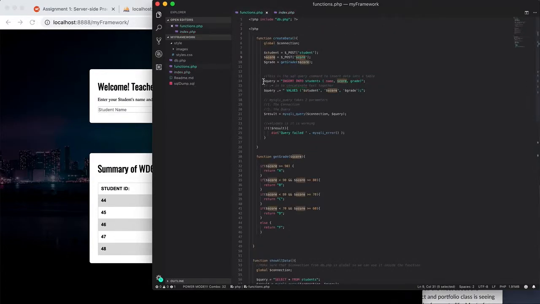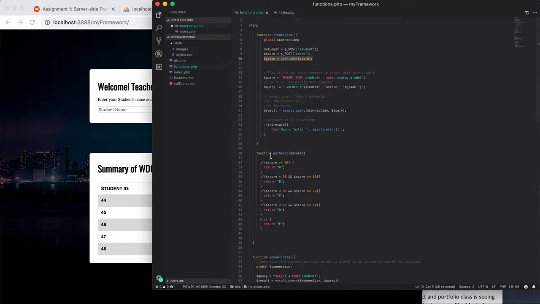After that, I write a query where I insert in the students table the name, the score, the grade, and then I concatenate, I don't know how to write this word, the query with the values of student, score, and then this grade.